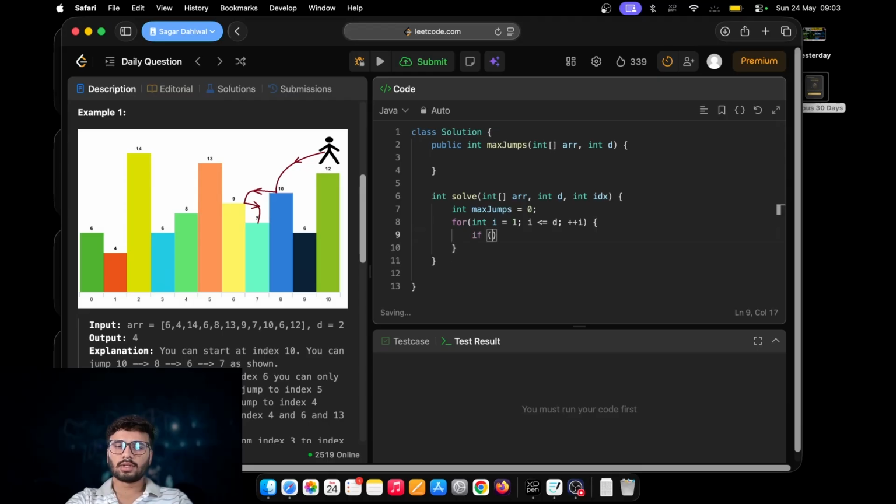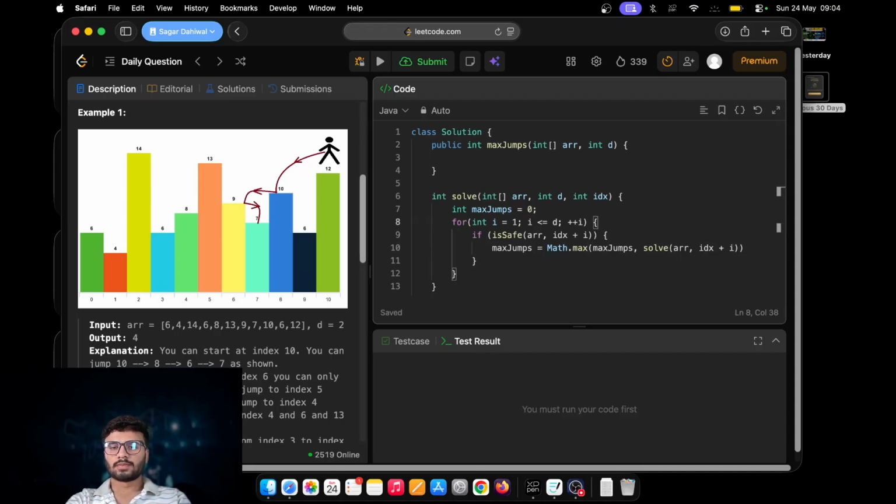Now if it's safe to jump to the index idx plus i, the next direction, then if it's safe, then we will have max jumps, or solve for array height.